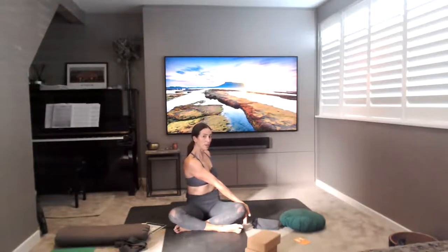Squeeze and lift into those bandhas. Keep those switching on as much as possible. Breathing in and out through the nose, using the nose as a filter.